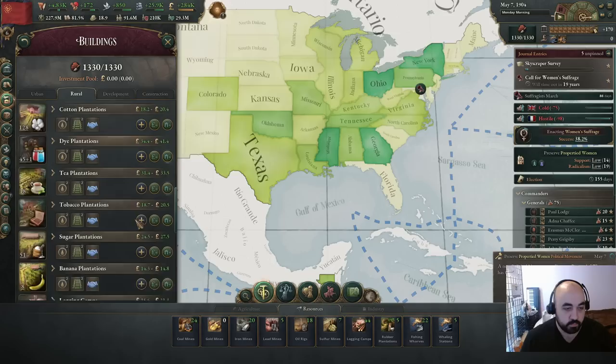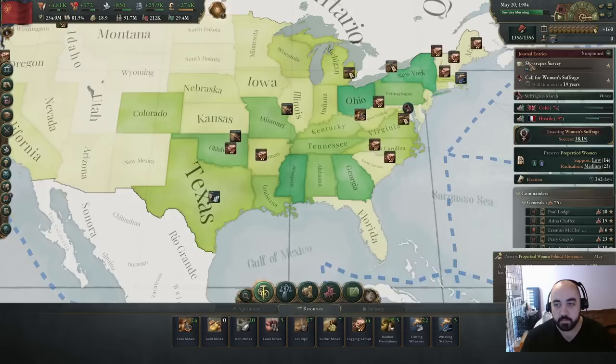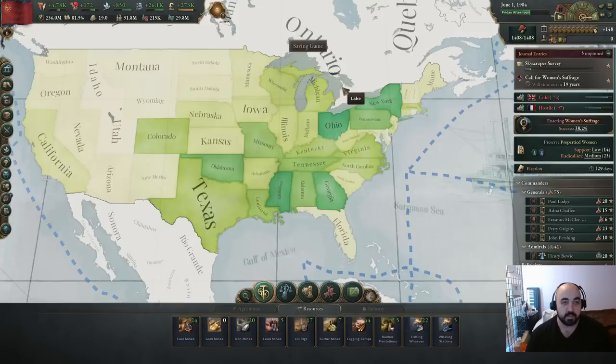And let's start swapping over more of our things. We'll swap over, of course, this one to oil fired plant. Not sure if this will cause an oil shortage. We'll see. Suffragist march. Protest has got to be heard. Let's go. Women's suffrage before the election, please.